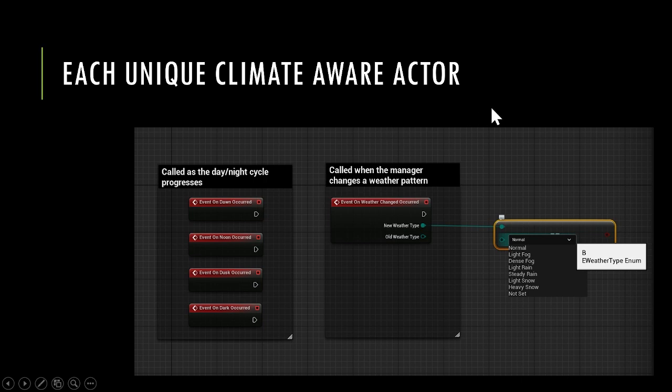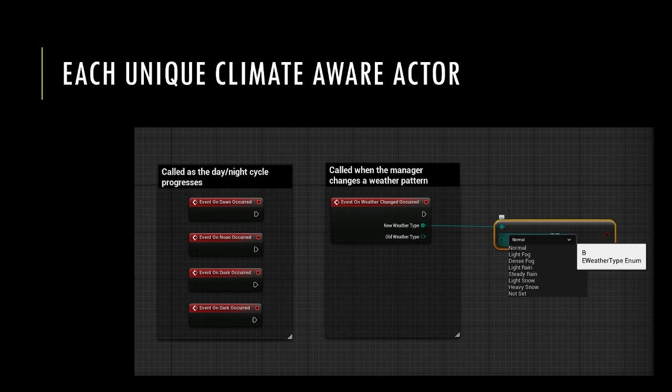Okay, so the next thing to think about is the climate aware actors, and I'm going to go in and show you how these work live in the system. But for the climate aware actors, they respond to these various events that are triggered by the climate manager that will then be up to the blueprint scripting to determine what you want to do.